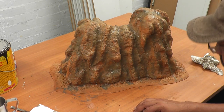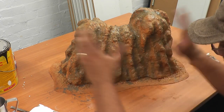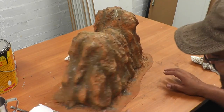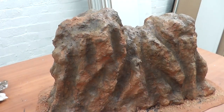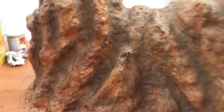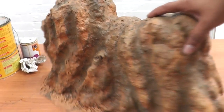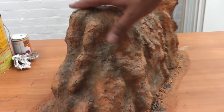There we go, that's all I'm going to do. It looks a little bit messy still at this stage but I'm confident it's going to come up okay. Those recesses look a lot darker than they actually are - well actually they are pretty dark. So that's what it looks like so far.